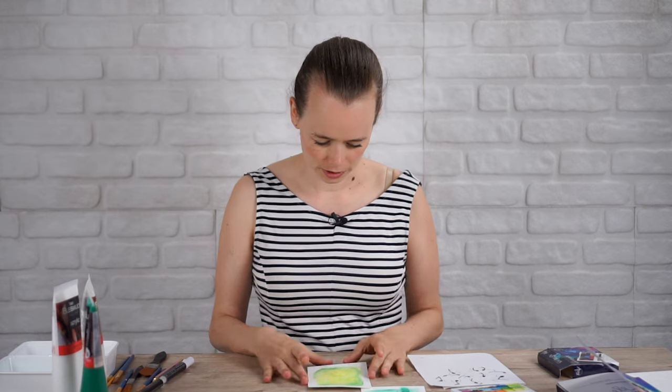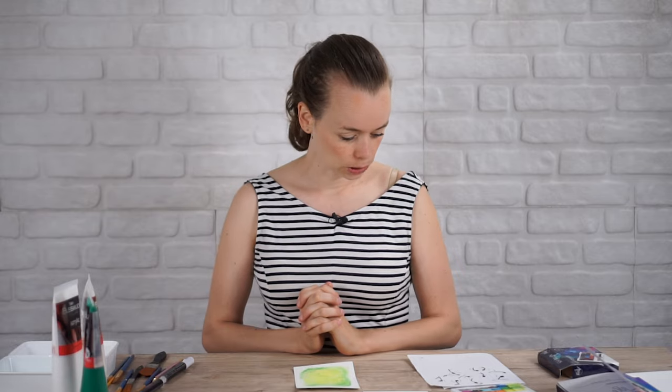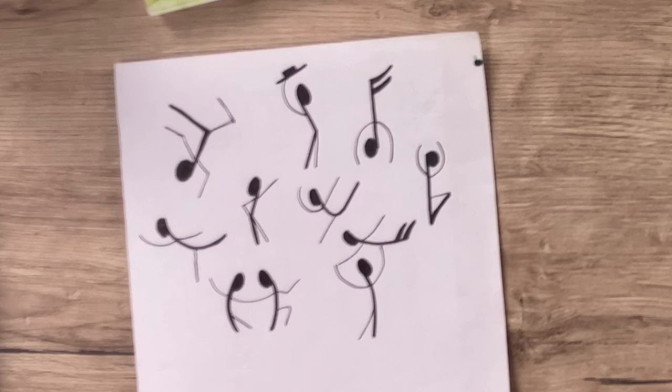Now this one, the only thing I did off camera was add a couple of splodges. So which one do you want to put on this? Maybe the one with the hat.